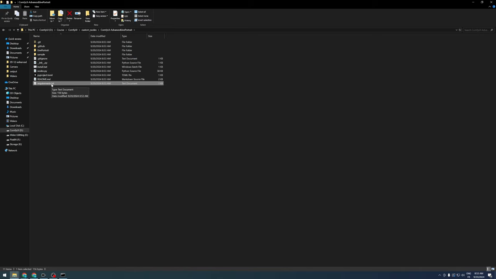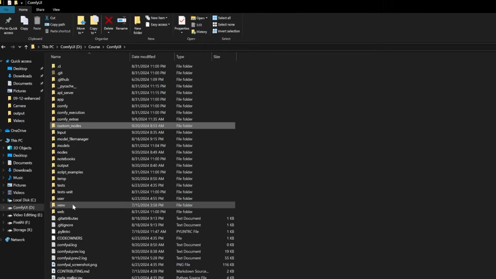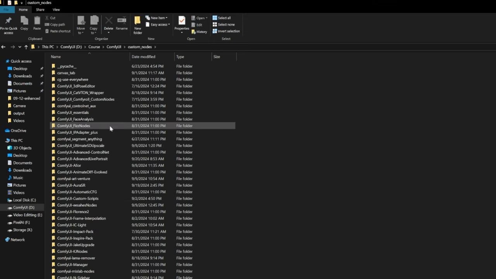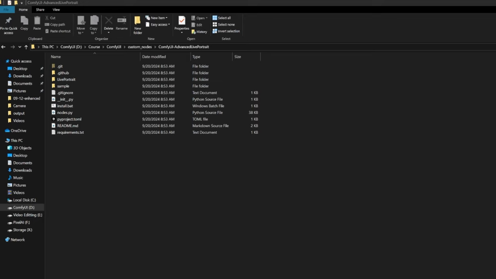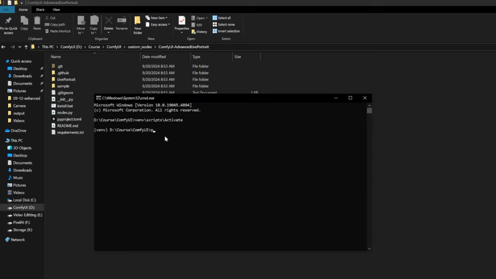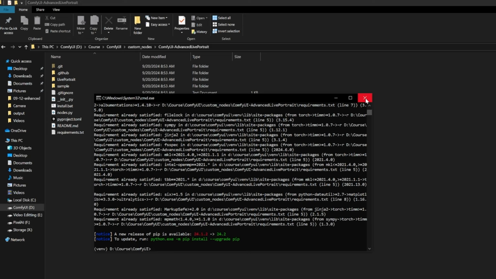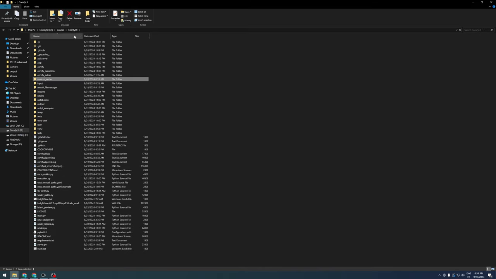Now, we need to install the required dependencies. Go back to the ComfyUI main folder and open a command prompt there. Activate the virtual environment. Then, navigate to the Advanced Live Portrait Custom Node folder and copy its path. Return to the command prompt and type pip install -r. Paste the path you just copied and add /requirements.txt at the end. This installs all necessary requirements. Ensure everything installs without errors. Once installation is complete, close the ComfyUI terminal if it's open, then restart ComfyUI.